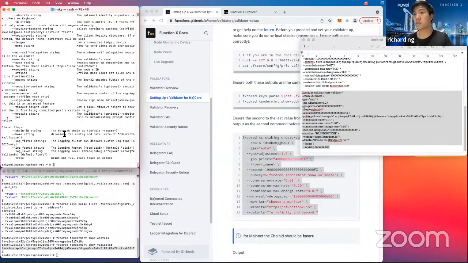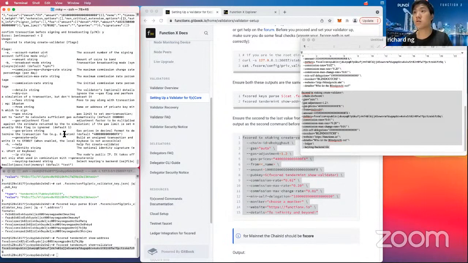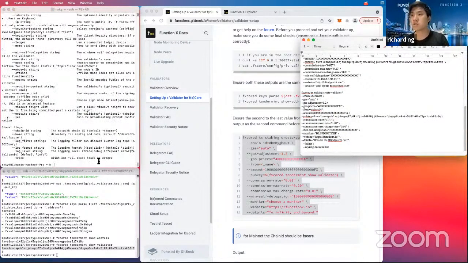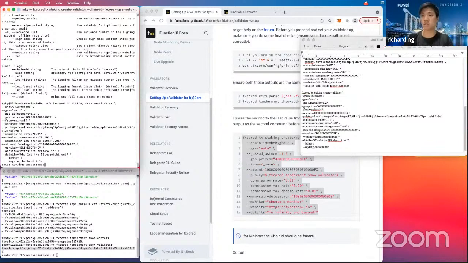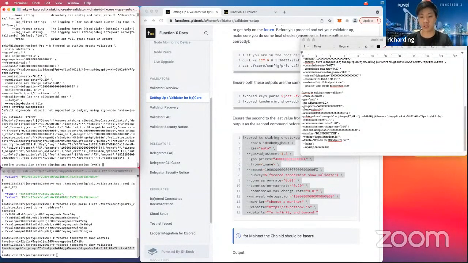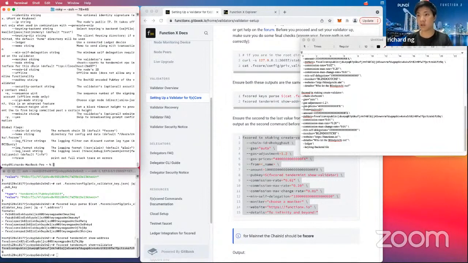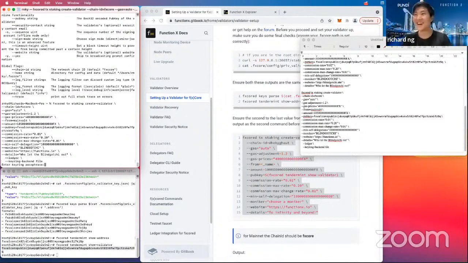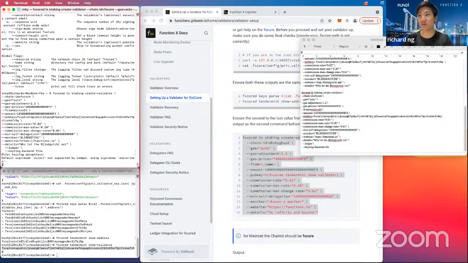Oh my, what is wrong? Staking create validator. Error length response. Okay, so usually if this happens, it is something wrong with the connection between the ledger and the command. Okay, I got quite a lot of encouragement from the audience.